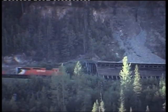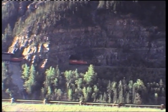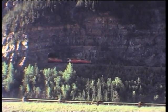We now know that the whole train is coming onto the downhill, and this is where our first-time driver has his skill put to the test. Even with the extra weight pushing from behind, we must not exceed 20 miles an hour. We trust the robot to do its job as well.